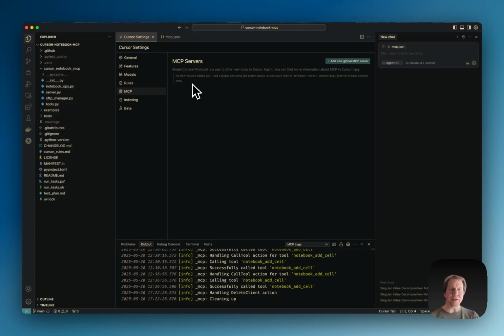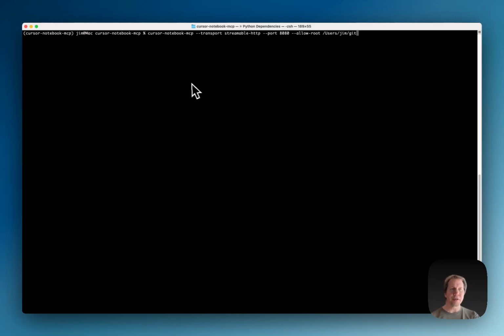So right now what I'm going to do is, I did a git clone. I've got that local directory. I created an environment with UV, and I've activated that environment. In this case, I did the pip install.